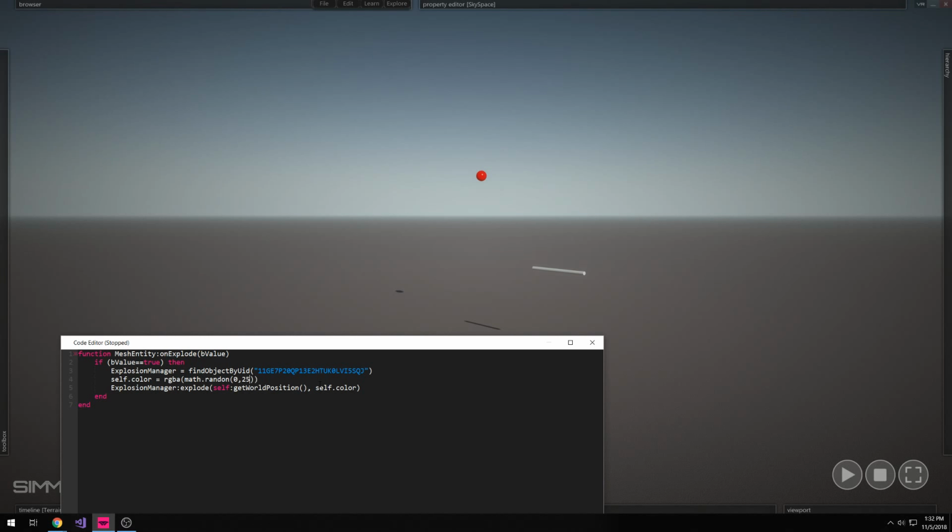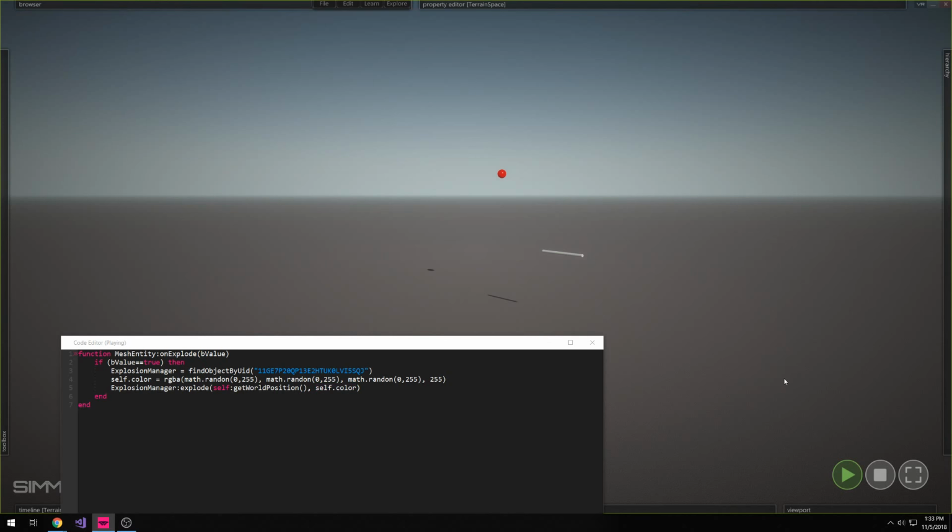Random. I'm going to go 0 to 255 for the red R channel, and then for the green channel, we'll do also random 0 to 255, the blue channel 0 to 255, and then our alpha channel, we'll just set it at 255. And so now, every time I hit a button, it'll change this color to a random color, and then when it calls the explode function, it passes in our color, which we just set to that random color. All those bursting lines will inherit, we'll use that color.